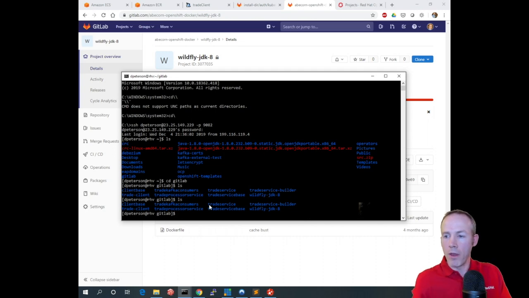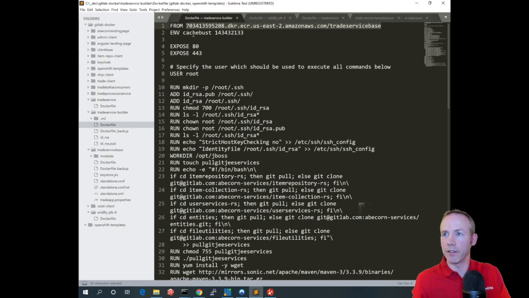And anytime you do make a change, you'll notice at the top what I have here is this cache bust. If you make a change and you want to make sure that change takes effect and the Docker cache doesn't get in the way, you can force all of these later commands to be executed by making a change up here, and then it will know not to use the cache, hence the name cache bust, and then build a new image based off of the new commands.